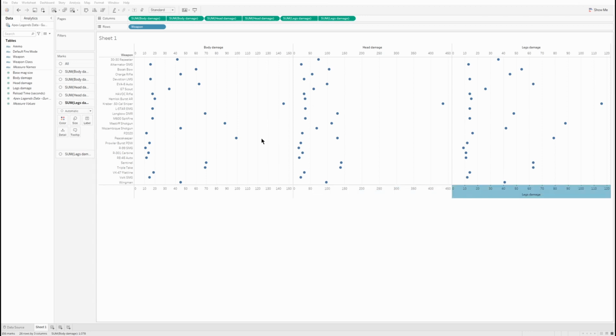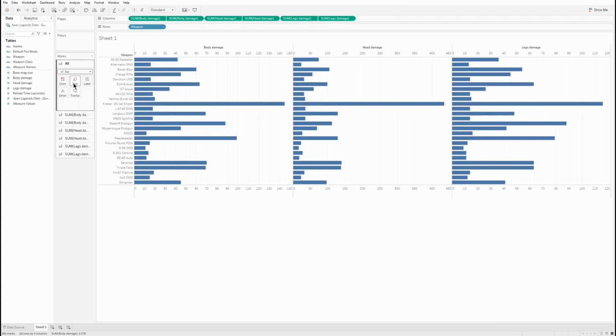Edit the axis again. I'm doing this kind of slowly, by the way, just so you can follow along without it looking like I'm doing this at 100 miles an hour. Now you're going to have to go through each one of these and make them exactly the same as each other. The easiest way to do this would just be to set it to bar on all of them. And since you have two of the exact same measure, there won't be anything crazy because they're sitting on top of each other.